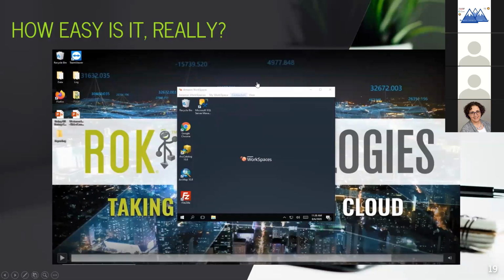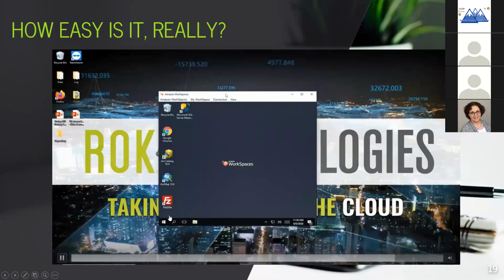Obviously demos make things look a little bit easier than they are in actual reality, but I promise you I did not skip many steps here. From the point where the workspace is being launched, once it is launched, all you have to do is install the workspace client, which is available via Google. Then you just grab a couple of numbers about that workspace and plug them into the workspace's client, and now you can launch what is essentially a little mini laptop, okay?